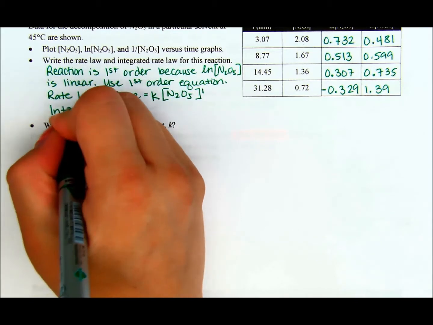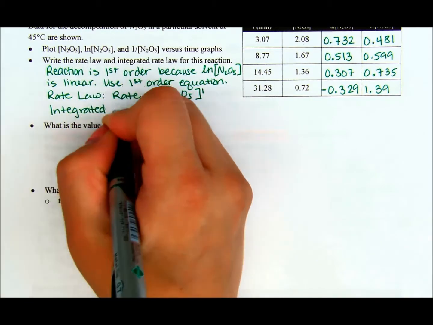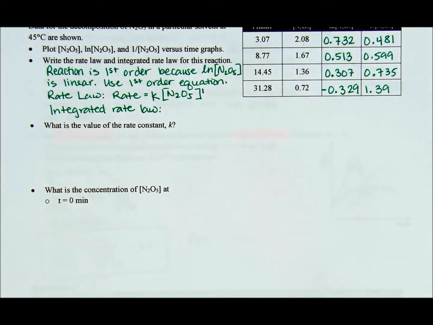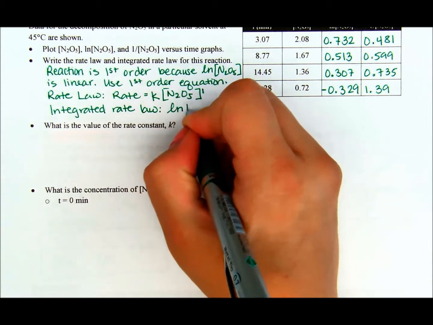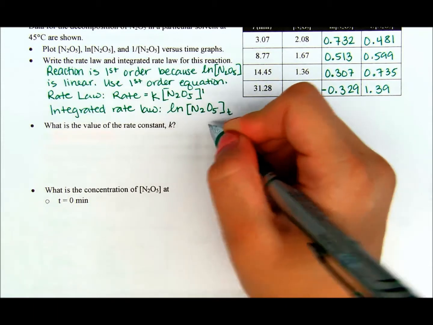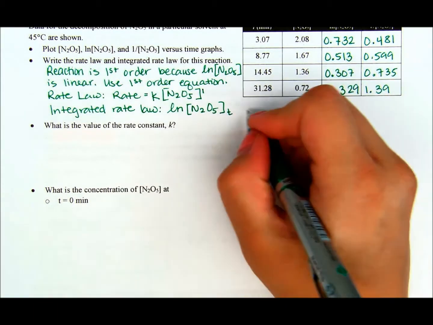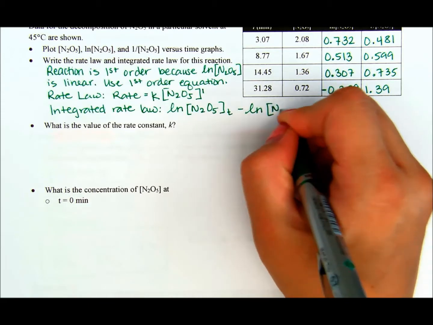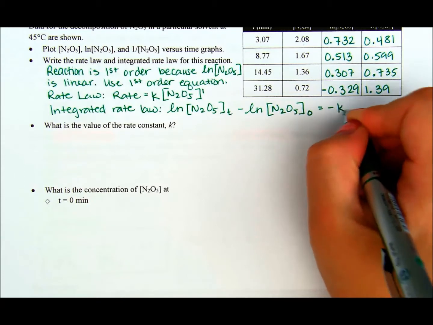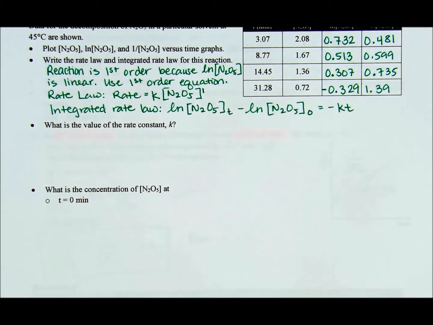We're going to write the integrated rate law, which if you look at the previous lesson, you'll have a nice summary with your integrated rate law written there if you've forgotten it, or you can check the back of your periodic table. So ln, or natural logarithm of N2O5 at time t, we're replacing that generic A now with the chemical we know we have, minus natural logarithm of that same chemical, N2O5, at time 0, and that's going to be equal to negative kt.